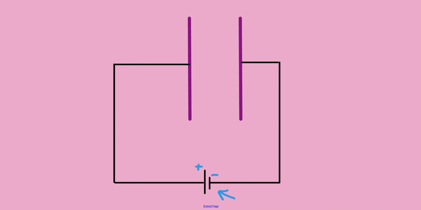And we know that in conductors, it's the negative charges that flow through conductors. So that means that if I have a single negative charge, that negative charge is going to come from the negative side of the battery, and it's going to move around my circuit. So it goes up through these wires, and then it comes to this conducting plate right here. And because there's no conductor in between these two plates, this electron cannot jump this surface to get back to the other side of the battery. So it just gets stuck on this plate.